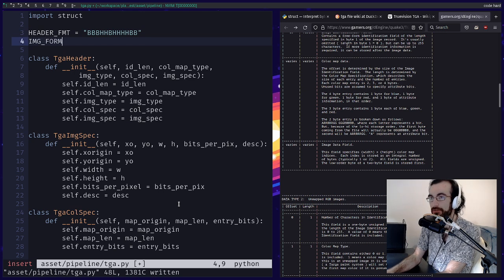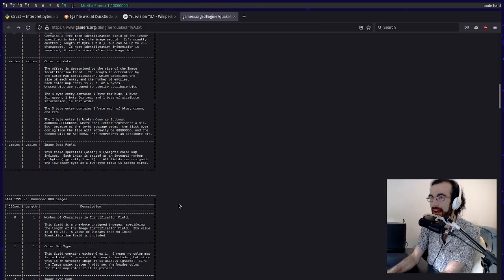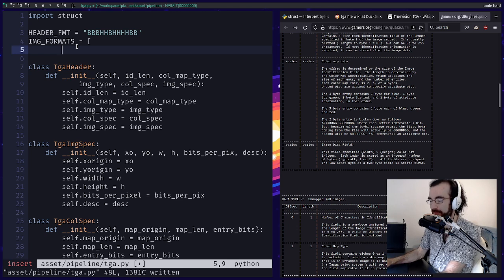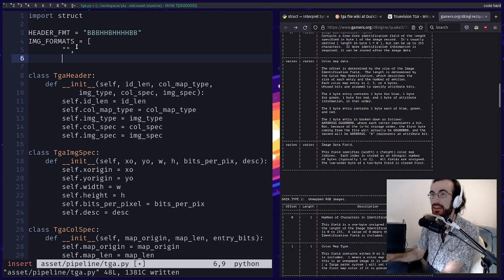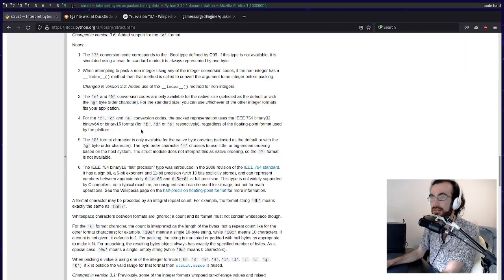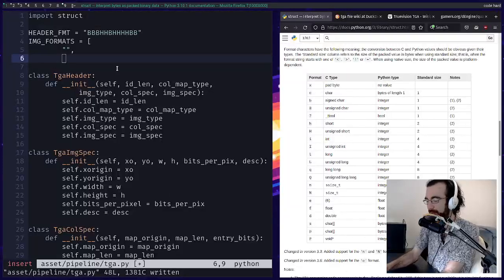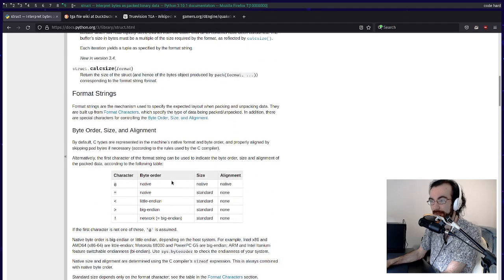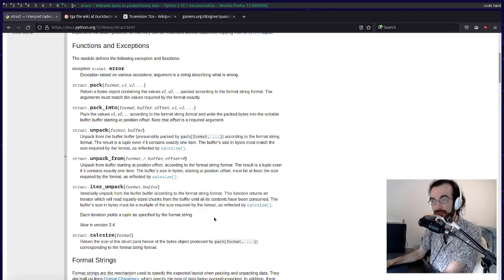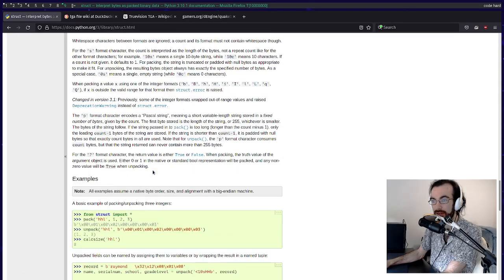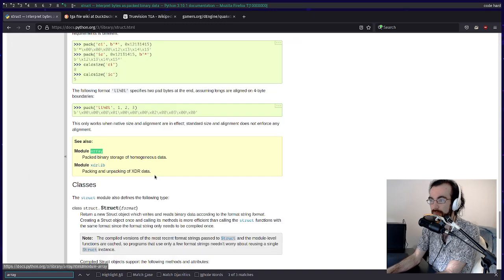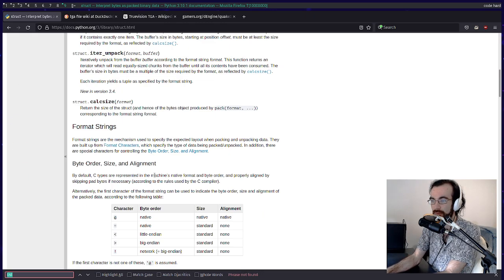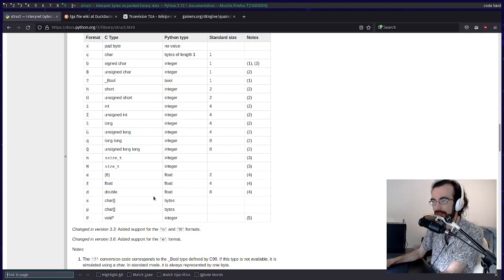So we can go image formats, right? We can make a list out of these. If the number of bytes per pixel is 0, then we just don't unpack anything. That should actually probably be an error, but anyway, if the number of bytes per pixel is 2, then we go for unsigned shorts, and we go for a list of them, which we can do. I think we can tell it there's a list. Maybe not.